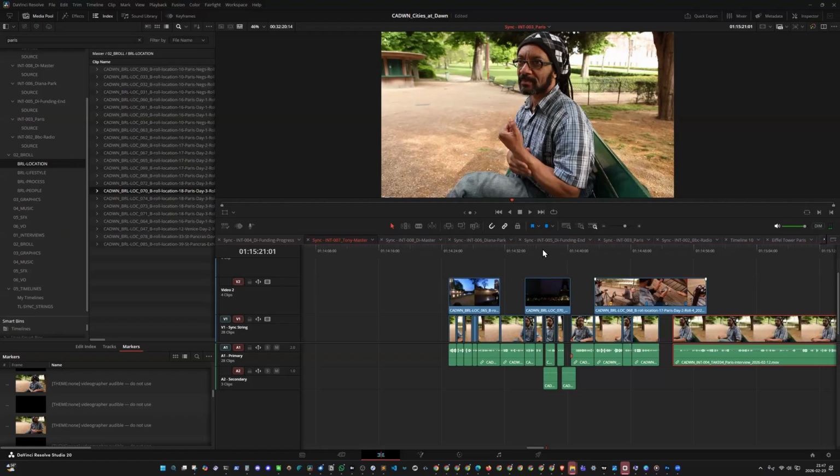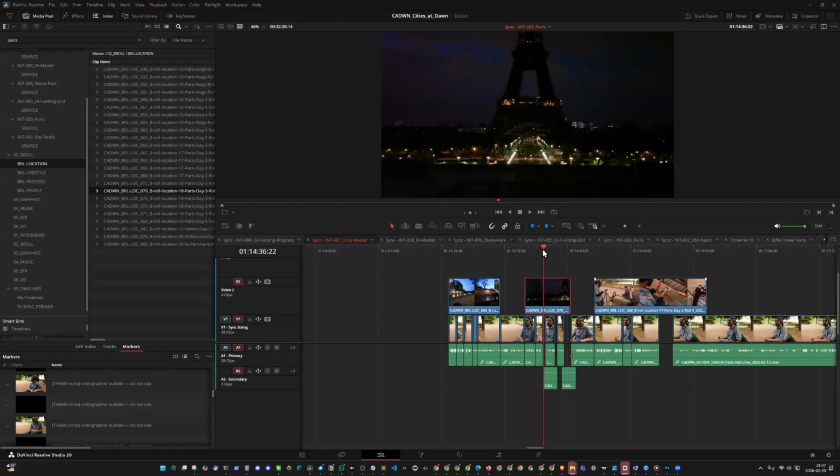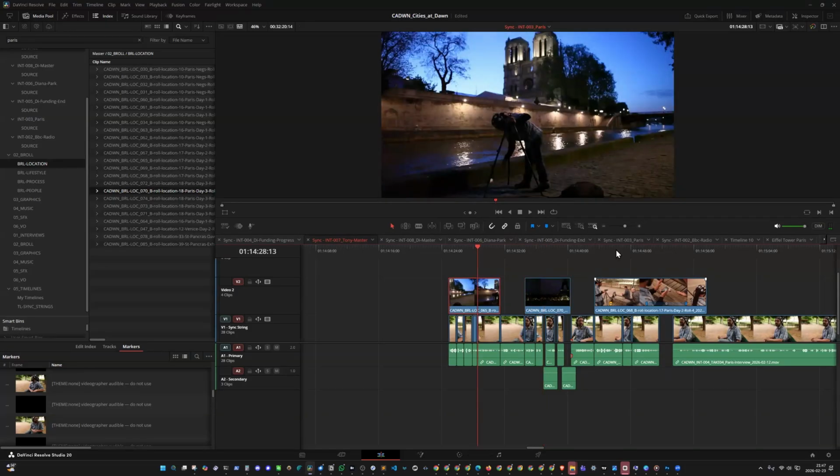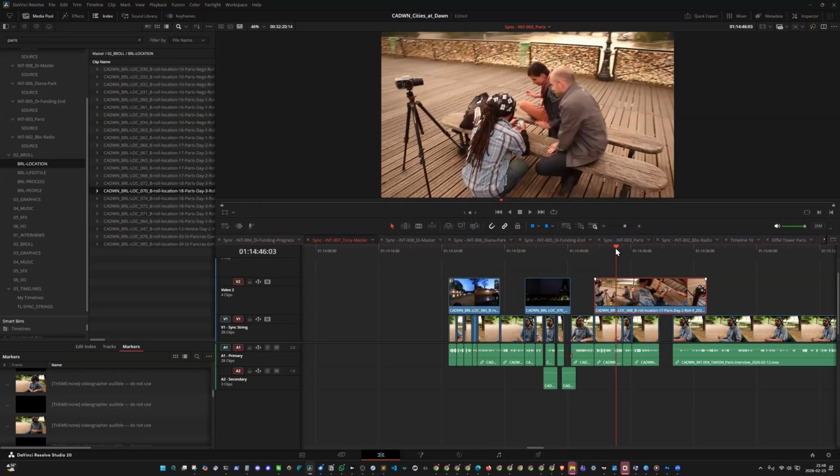Like this shot right here of the Eiffel Tower. I can use that in so many different other videos. Like I used it in The Rush Before the Tourists. I could use it in a video where I'm talking about all the places that Anthony goes to photograph cities at dawn. I can talk about early morning, how he's got to get up and go out real early in the morning. There's so many videos that could use that one clip right there. And then the same is true for this one. And the same is true for this one. All these different B-roll clips can be used over and over again.